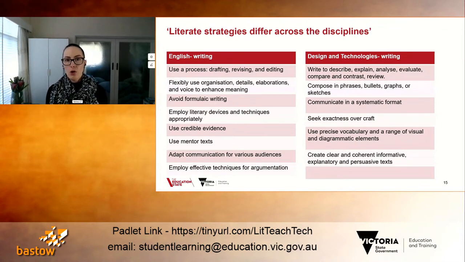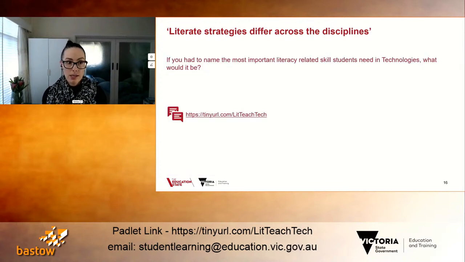And we've got to learn how to create coherent information, explanation, and maybe even a persuasive text if you're trying to convince someone. Maybe if you're in the textiles classroom, you want to convince someone to use a specific fabric over another one because it's more sustainable, then you're going to need to use persuasive writing, right? So you can see there's an enormous difference in how we use it. We're using reading and writing in all subjects, but there's a nuance for digital technologies and for design and technologies. And as the expert on what happens in that field, we want to build the skills of the technologies teacher to help our students to develop the literacy skills that they need.